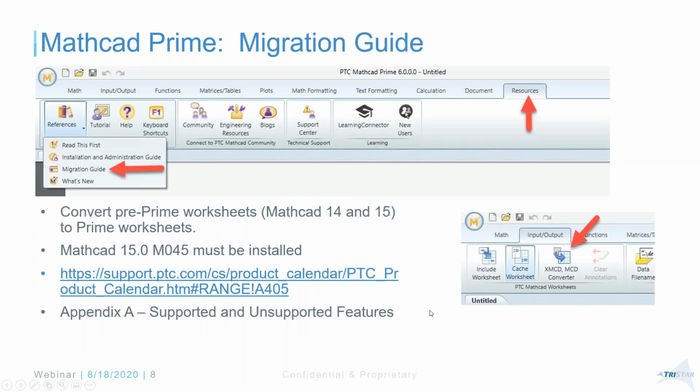Okay. I want to talk about the migration guide because I'm pretty sure I have a few people on the line here who are still sitting in Mathcad 15, waiting to make that jump to Prime. Totally get it. Change sucks. But I would say, if you can, let's make that jump. They're not putting any more R&D into Mathcad 15.